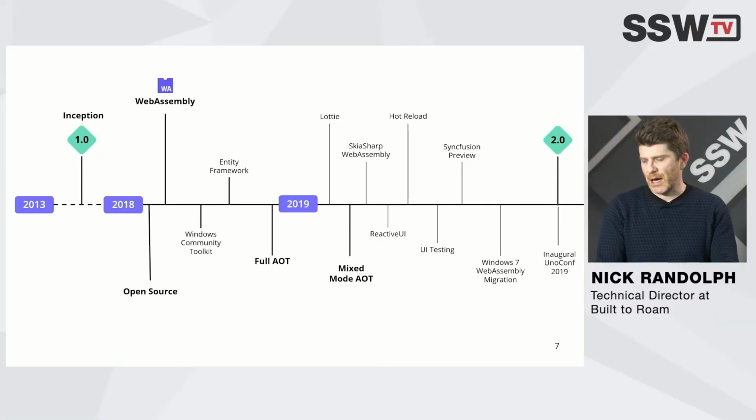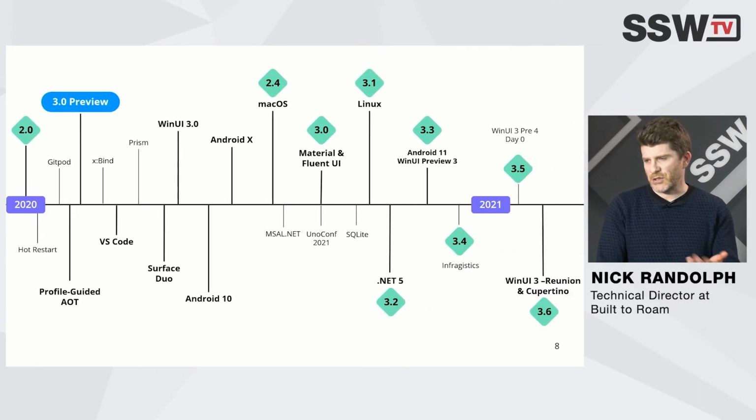And since then, the team's been fairly aggressive in terms of publishing new updates. We're looking at probably around 6 to 8 a year at the moment. You can see the timeline matches with various releases of the Windows capabilities, whether those be updates to UWP or the release of WinUI, but also updates from Microsoft around support for new versions of iOS and Android and macOS.